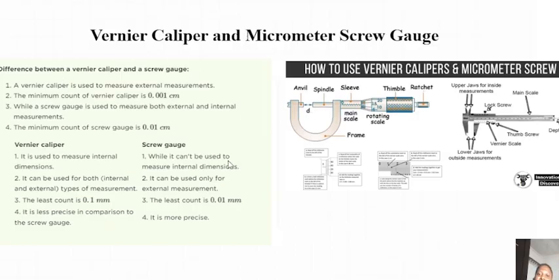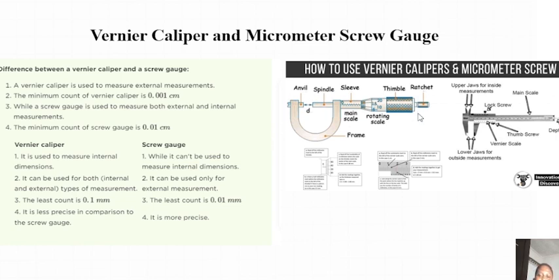So now we are going to the vernier caliper and the micrometer screw gauge. The meter rule is used to measure anything that is totally straight. But in physics, we are not only dealing with straight objects; for instance, we have a test tube. How can we measure the diameter of a test tube? That is when these awesome instruments were discovered, the vernier caliper and the micrometer screw gauge.